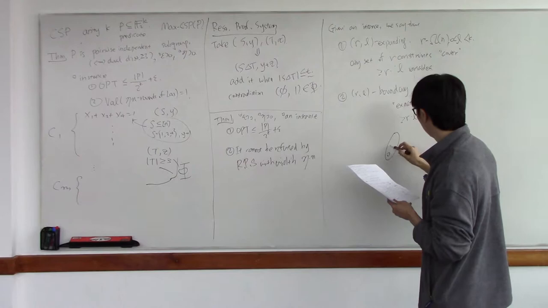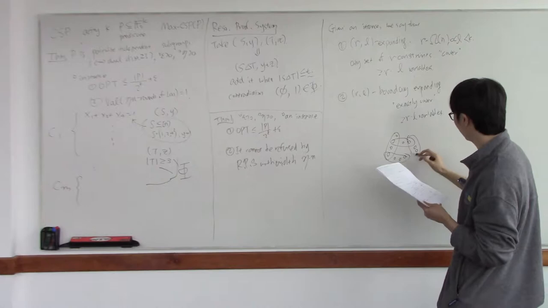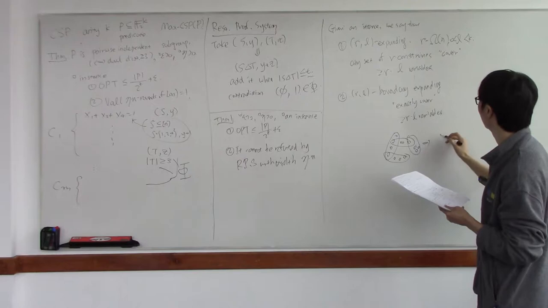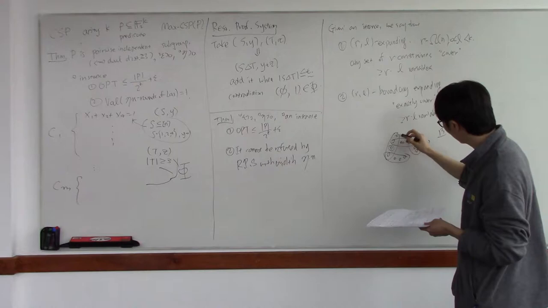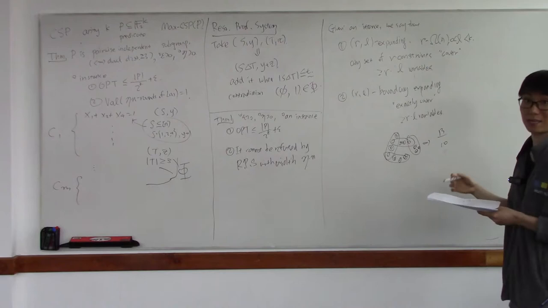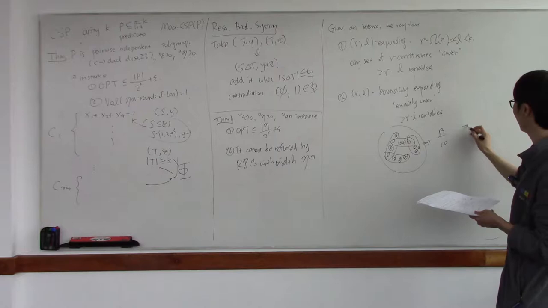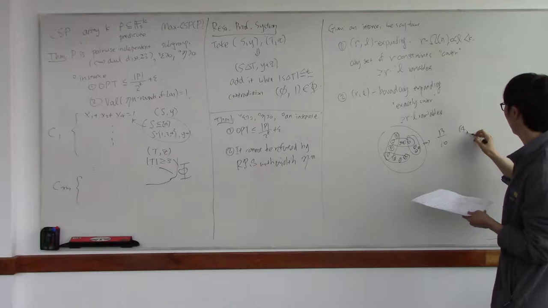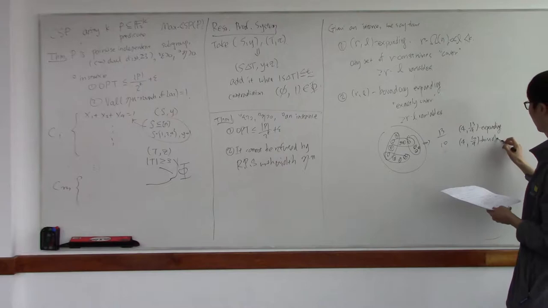Let me give you some examples. These dots are variables and these are constraints. And this is not uniform. If you have this example, then the number of variables covered is 1, 2, 3, 4, 5, 6, 7, 10, 13. 13 variables are covered. But 1, 2, 3, 4, 5, 6, 7, 8, 9, 10. 10 variables are exactly covered. So if this is the whole instance, then this is (4, 13/4) expanding, and (4, 10/4) boundary expanding. Okay.